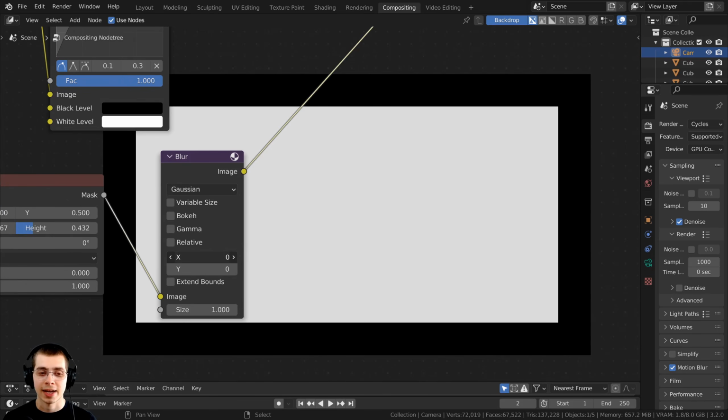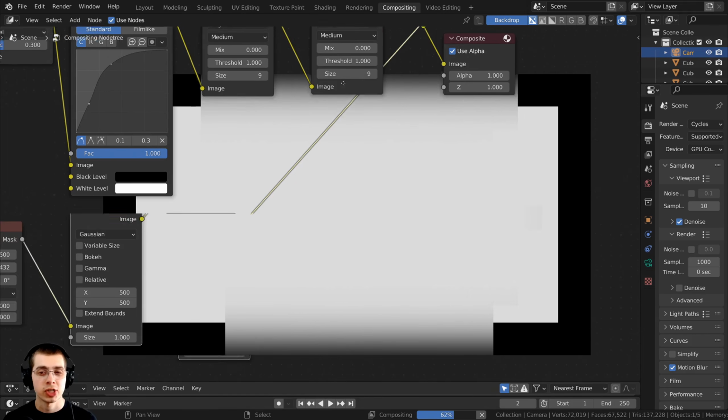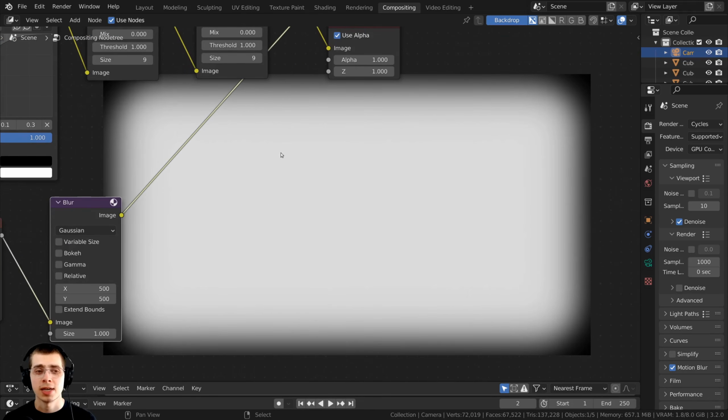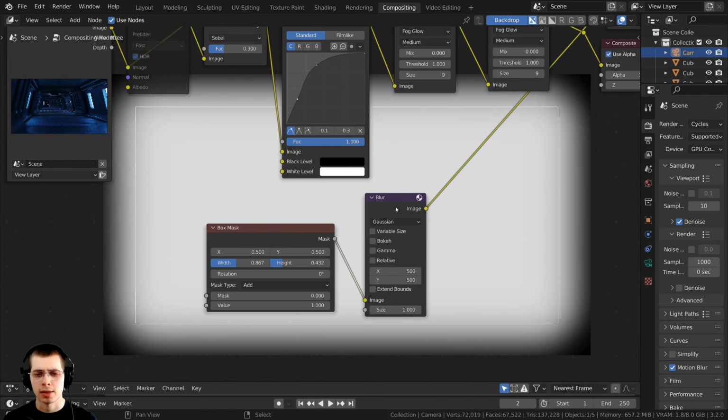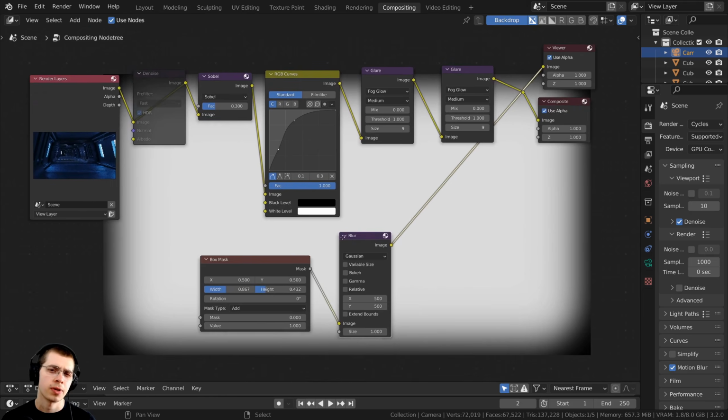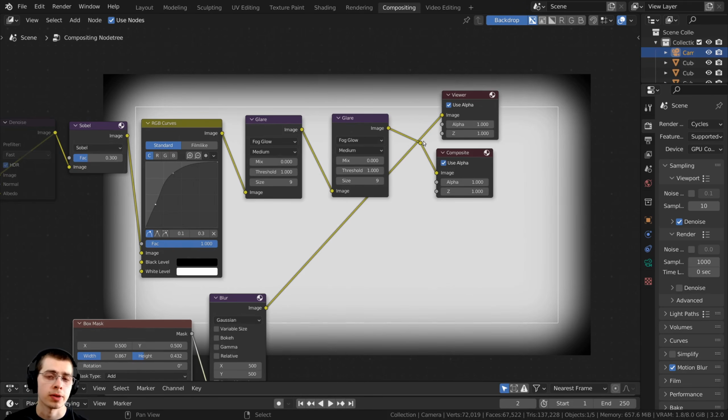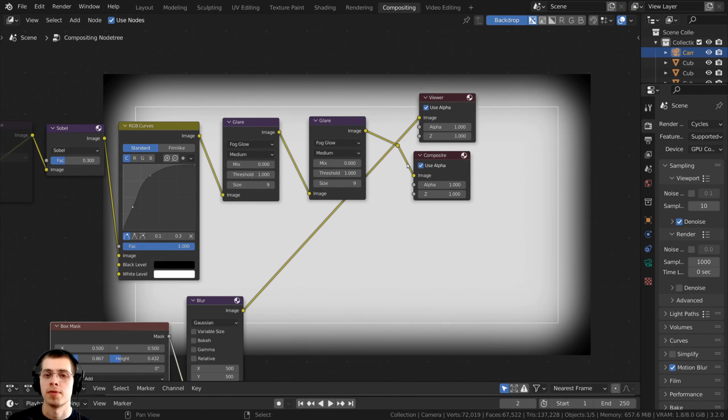So I'm going to click on the X value, and then I can drag down and then let go, and that's going to change both of the values at the same time. So I'm going to be using a blur value of 500. Now you might want to change this depending on your image size, because if your image is smaller, then you may not need to blur it this much. So you can just change it to something that looks good. I'm going to blur it by 500. You could make it less though, maybe just like 200 or something. And you can of course change the blur amount later once we've actually set up the vignette.